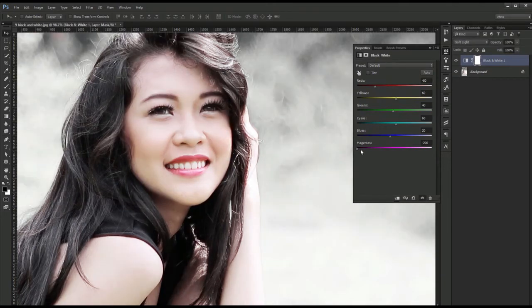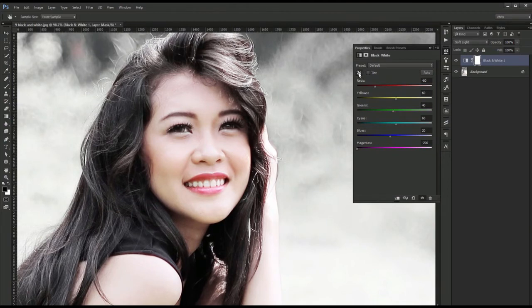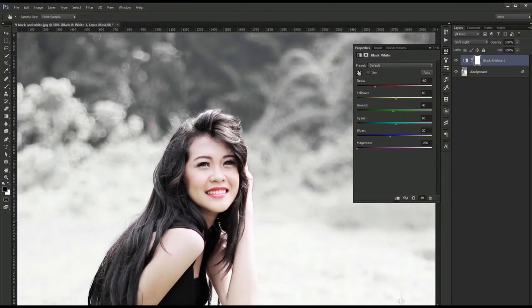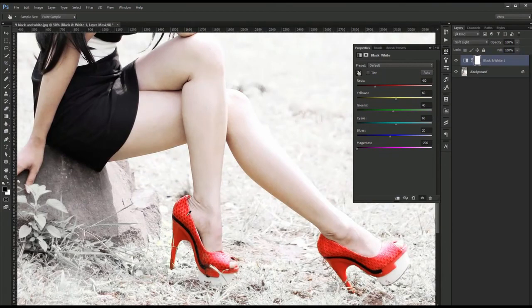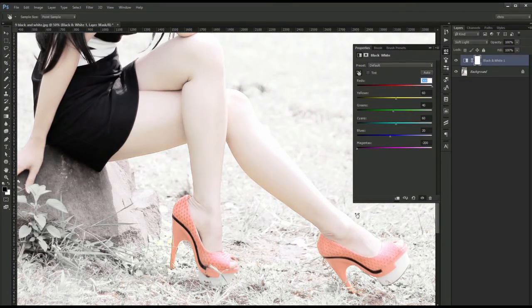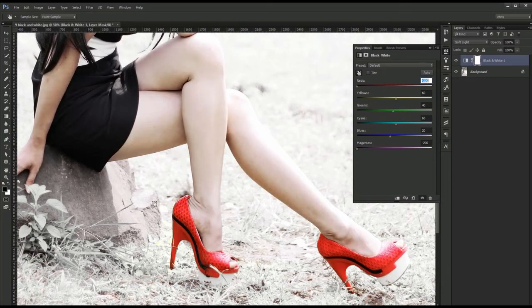In some cases, you may want to use this option, though I prefer using the sliders. If you click on this hand icon, you'll see your cursor will change to the eyedropper tool. This allows you to focus on a particular area, even though you may not know what color applies. So if you want to adjust the shoe color, but you're not sure if it's red or magenta, click on them, and while holding, drag your mouse to either side. This changes your settings in the right side panel, and it gives you both the desired effect and the information you wanted, which color applies to that area.